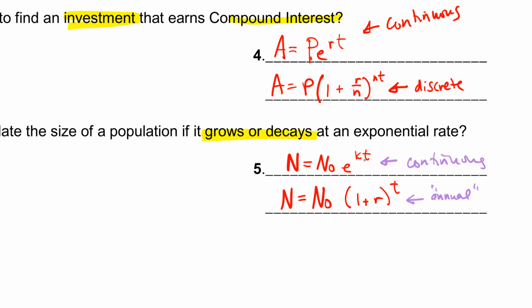So I'm trying to be specific with the words I'm using. If it's people and population, you have to use N, versus if it's money and investment and interest, you have to use the A. Amount of water being used, you only use the A's if you're talking about money. But my example of discrete versus continuous was trying to show you when you use one versus the other, what it means. But you mostly use the second one.